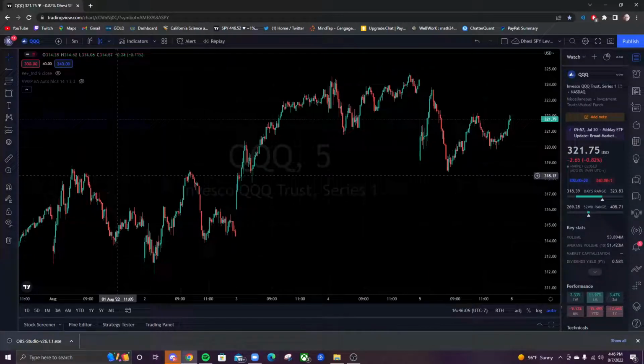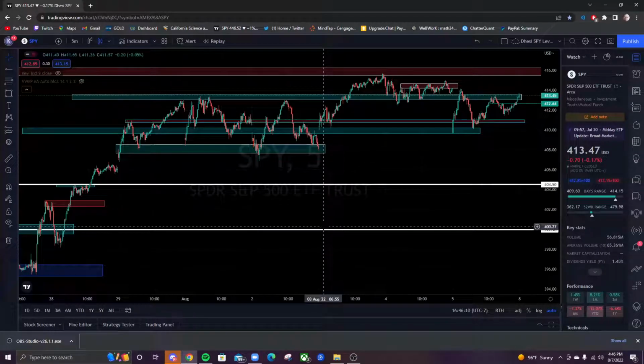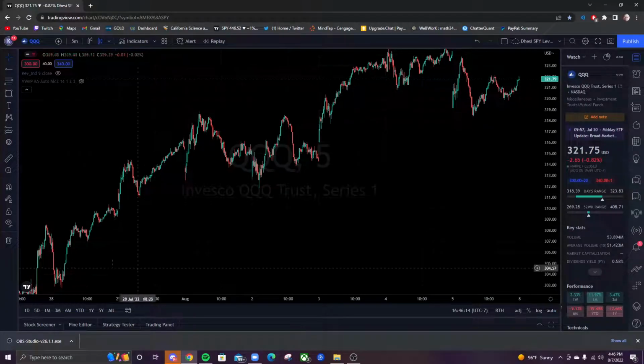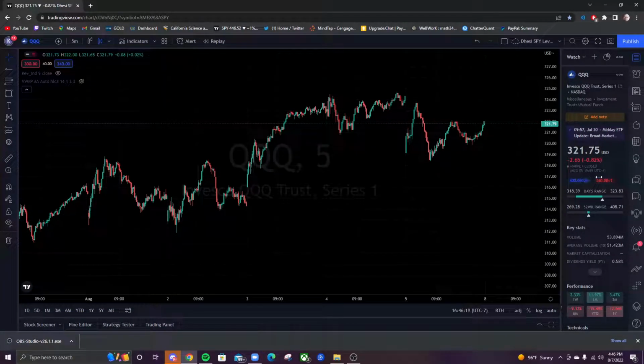So I already have my SPY zones all labeled, so I think it would defeat the purpose of me actually drawing them. So I'm just going to go over to QQQ because I don't really trade it, and I don't really have anything marked on the actual chart itself. So I think it'd be good for everyone to be on the same page here.